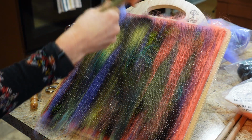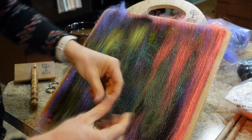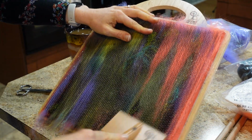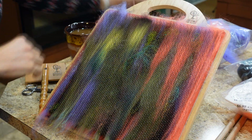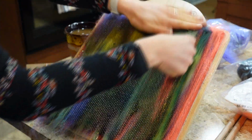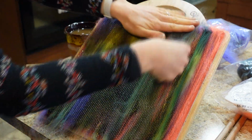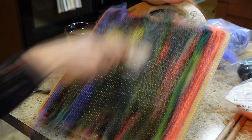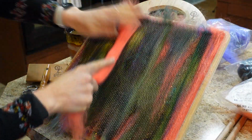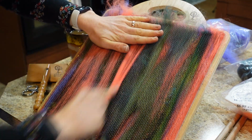You know, I think this is really super fun to make and to do. You can basically put on whatever you want in whatever order you want. You have complete and total creative license. And remember, there's not going to be any striping. So this is going to be a yarn that's very heathered.